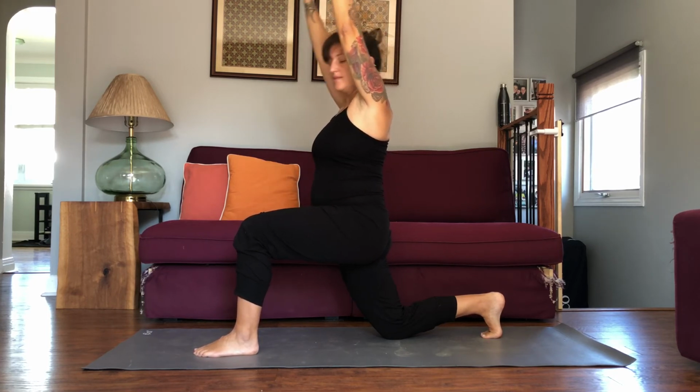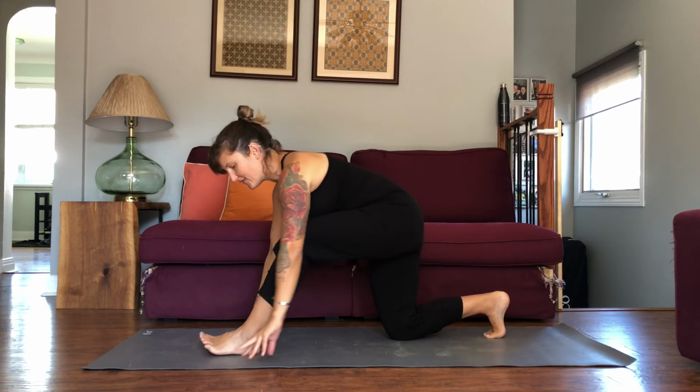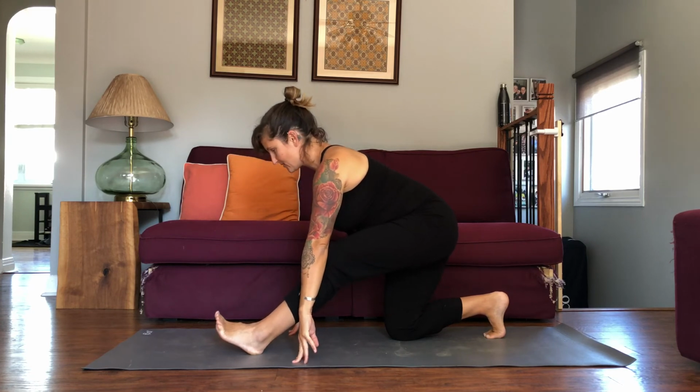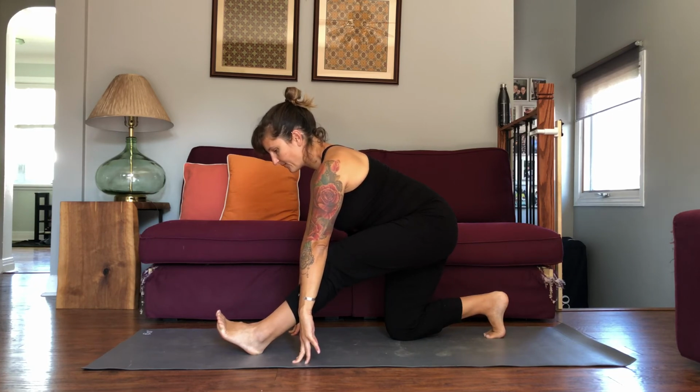And then hands will come down to frame our left foot. Half split, straighten the left leg out. Send our hips towards our right heel. Just search for that gentle stretch down the back of the left leg.